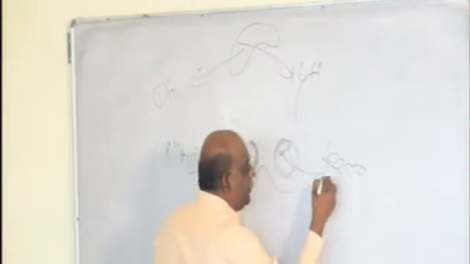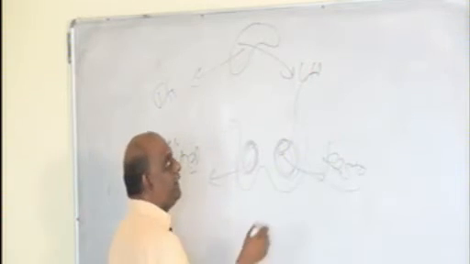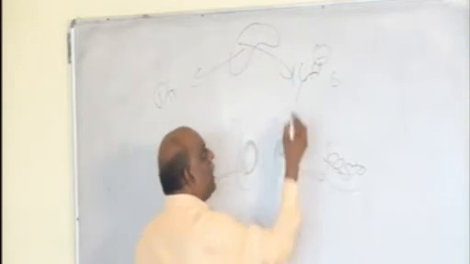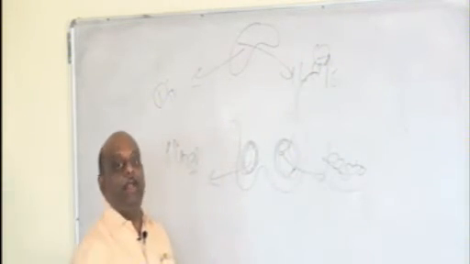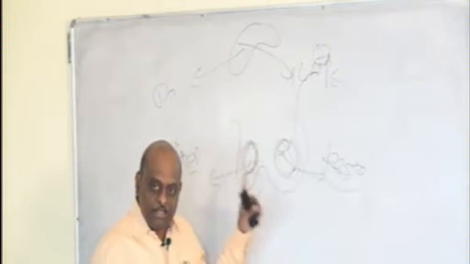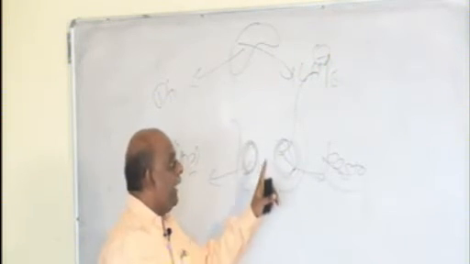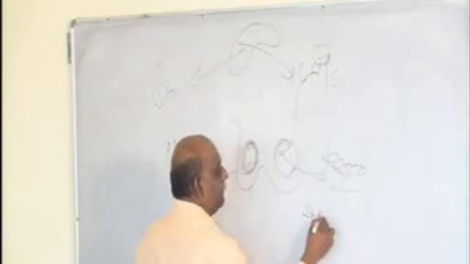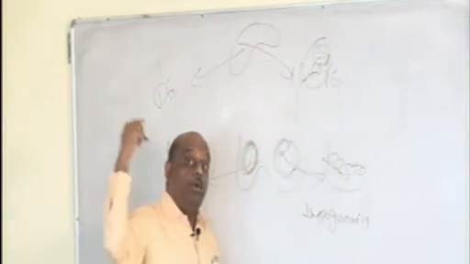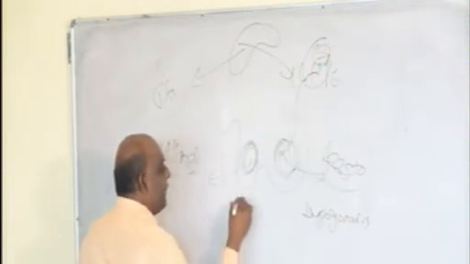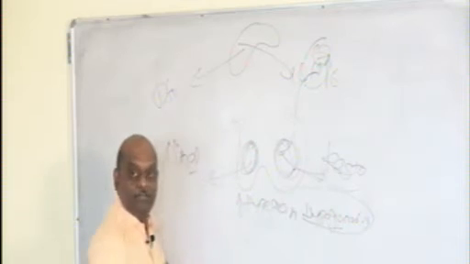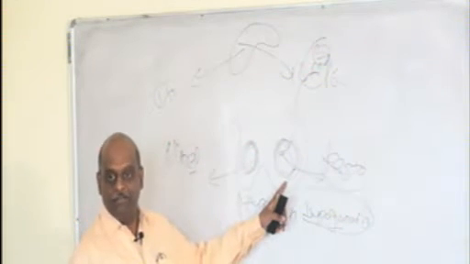When the testis degenerates and it can't produce testosterone, normally testosterone goes and inhibits the production of LH. But if testosterone is not produced, what happens to the LH levels? They become high. So in this kind of scenario, where the peripheral apparatus, the testis, has a problem and the patient has hypogonadism, along with that, what will they have if the testis is having the problem? What is LH called? Gonadotropin. So he will have hypergonadotropic hypogonadism whenever the testis has a problem.